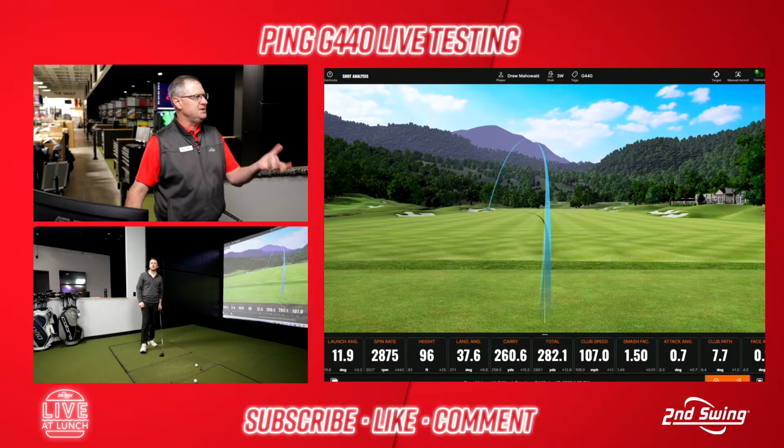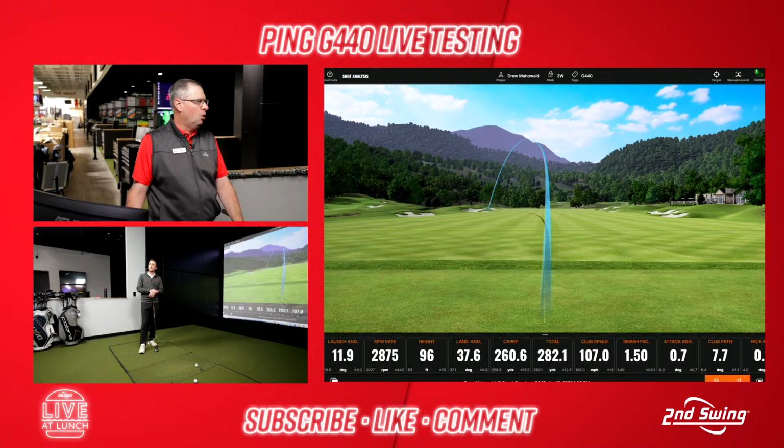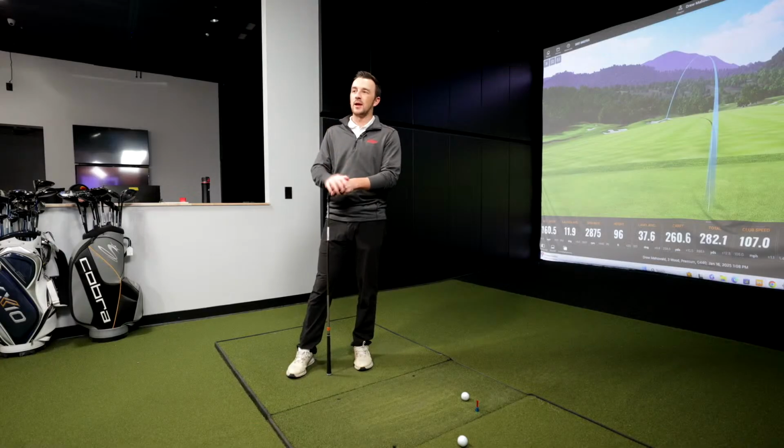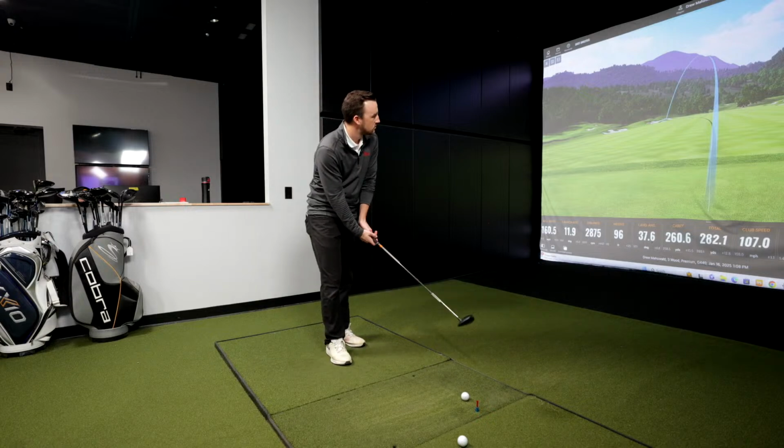The tuning lobe gives us an opportunity also to kind of open or close that, maybe give it a different look. So yeah, which has been nice because Ping's always been in front of that. I think there's been some companies that haven't had the adjustability with fairway woods, 3-woods, but they've been ahead of that game for a long time now, where they've always had that option.